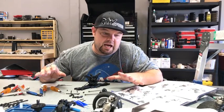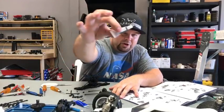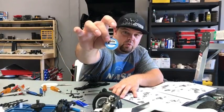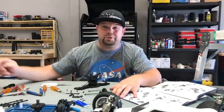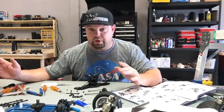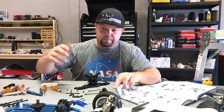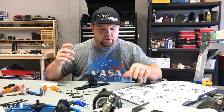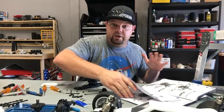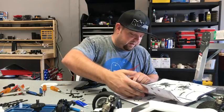The only thing I've deviated from in the manual is the grease. I've never been a big fan of the black grease that comes in these kits. I generally use either Kyosho white grease or the super expensive Mugen white grease, but I only have a little of the Mugen and didn't want to use it since I have a Skill Cars build coming up. The Kyosho stuff is cheaper anyway. That's the only difference — just a different grease for the O-rings and out drives.